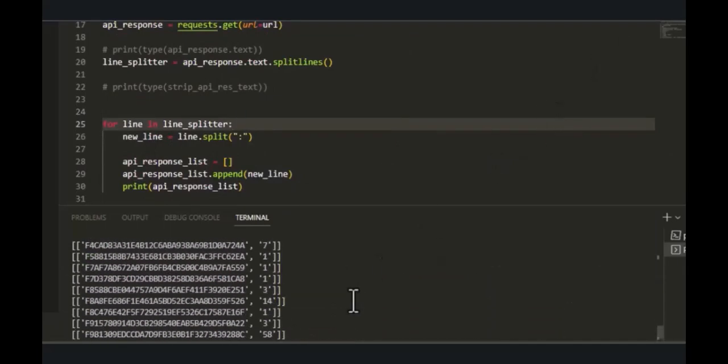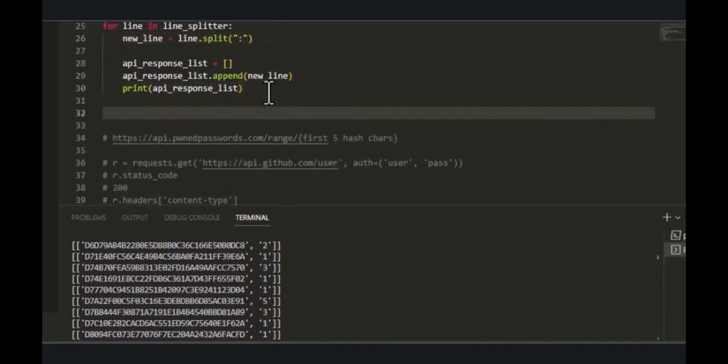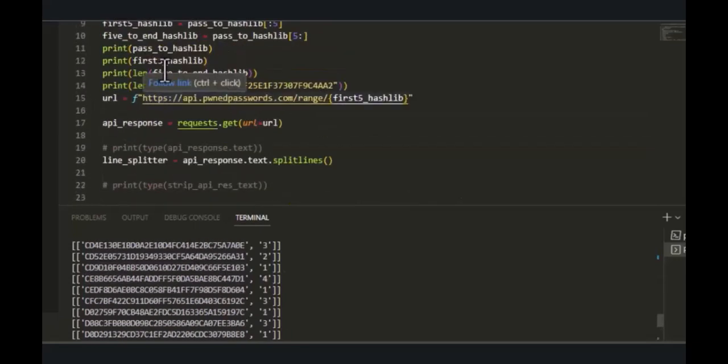There we go. So we can see we've got a list inside a list, that's fine, but we've got this separate number after the comma. So we've got basically this information at location, let's say for example index 0, and this would be at index 1. All right, now we've got that. We need to compare this information to the 5 to end.